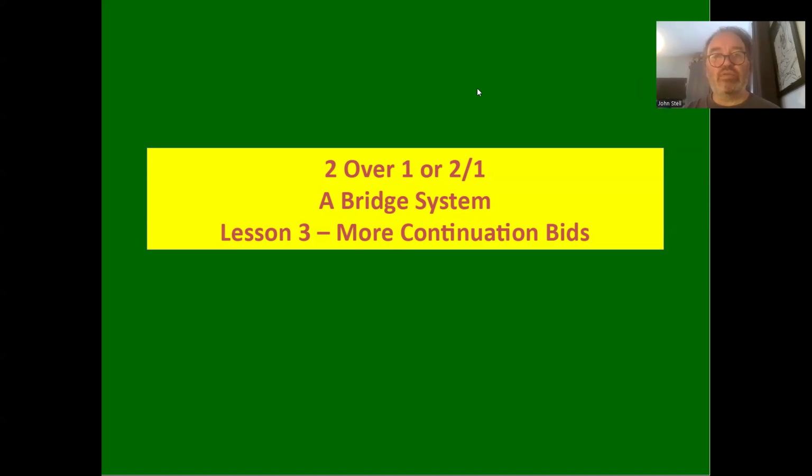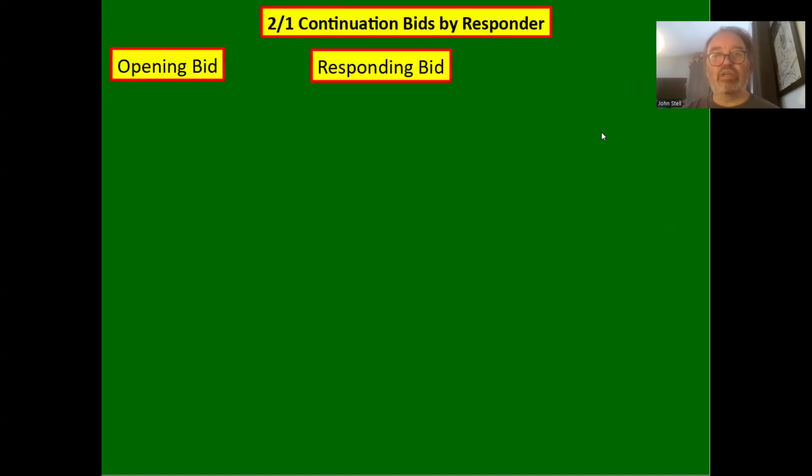So we're going to continue our two over one bidding system, and this is more continuation bids. This is lesson three: two over one continuation bids by the responder. So we open a heart, we bid two clubs, and then partner bids say two diamonds or two hearts. How do we go on as responder? We could bid something like two hearts, three hearts.